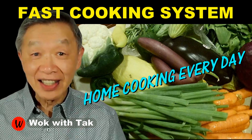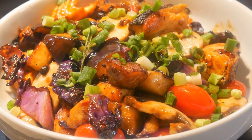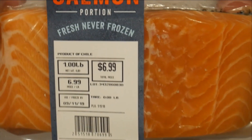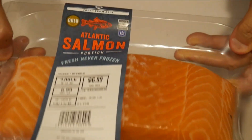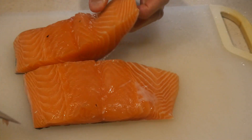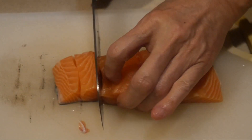Jackson and Megan developed a clever technique for cooking this vegetable stir-fry dish with salmon. I really like their approach, and here is a demonstration of the dish I cooked last night using their technique. I purchased a one-pound portion of Atlantic salmon from the grocery store. The quality of the salmon is always excellent — I have yet to be disappointed. I first cut the salmon in half, distribute it into two separate meals, and then slice it into half-inch pieces. I store the salmon pieces in a plastic container so they are all set up whenever I'm ready to cook.